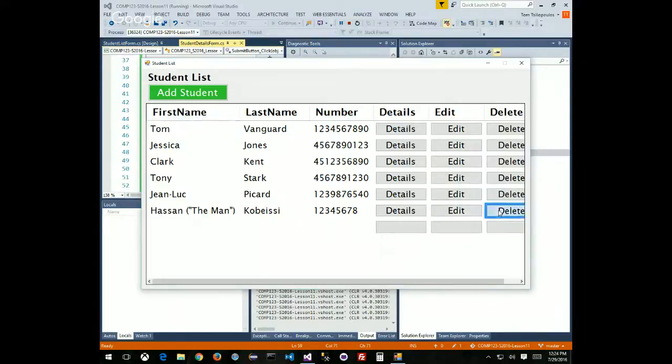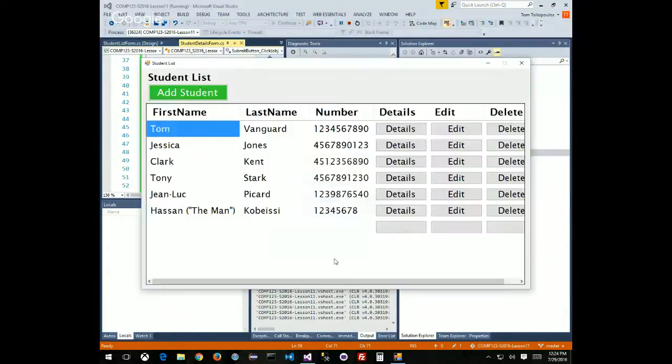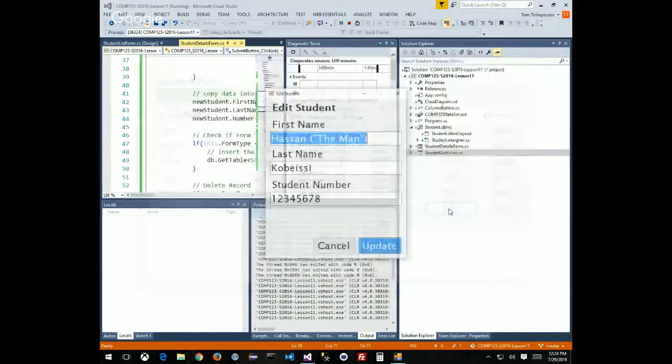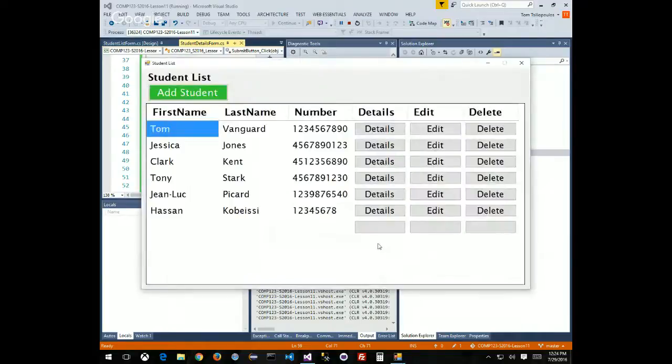If I click delete, and I press OK, it'll delete you. For now, we'll keep him because I like you so much. Maybe what I want to do is edit it and change this back to just what it was before. I can do that, and my update works again. No problem. So we've got full CRUD, and we've been doing it.